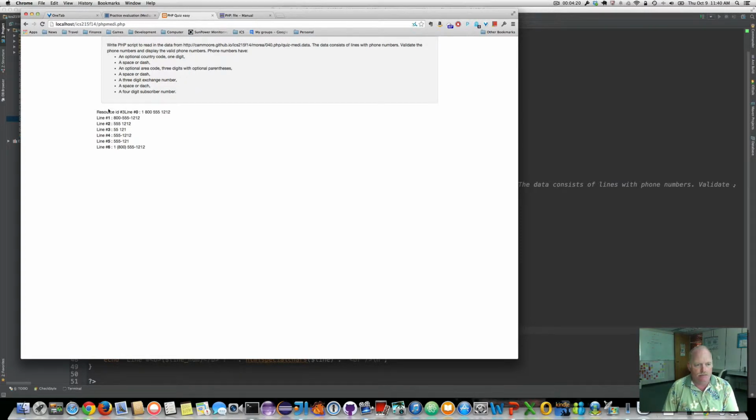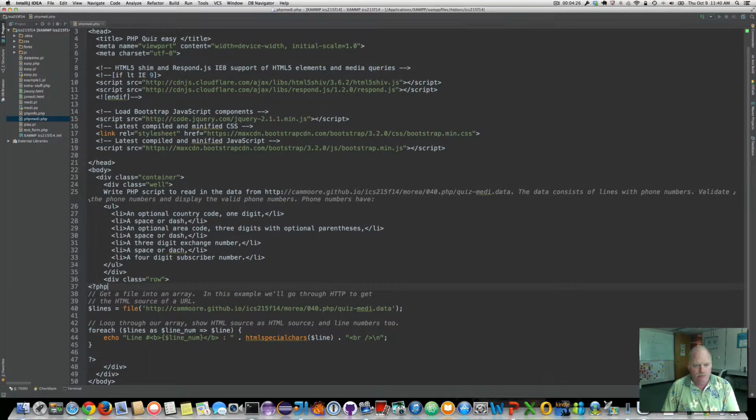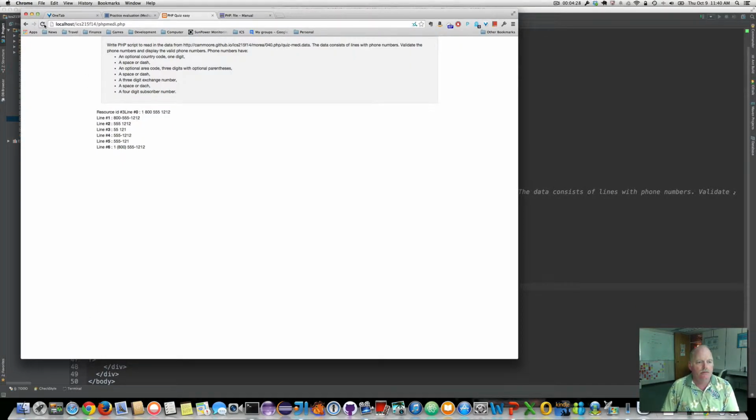Now I don't need this first one, so let's get rid of that. Try it again. Excellent. We can see that there are 6 lines of data, actually 7 lines of data, and their phone numbers. Or most of them are phone numbers. I don't know what that is. Don't know what that is.